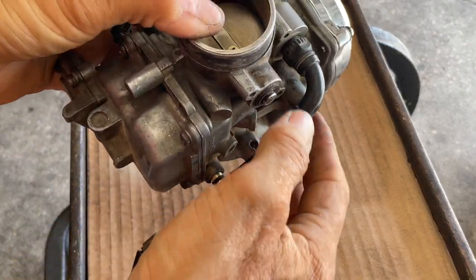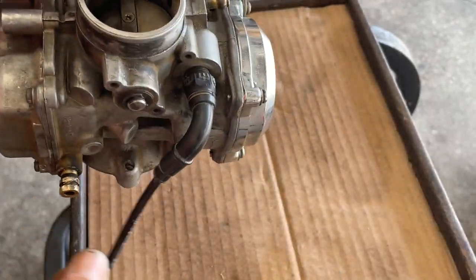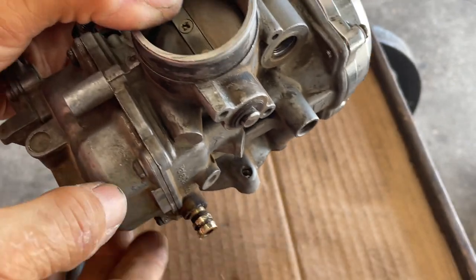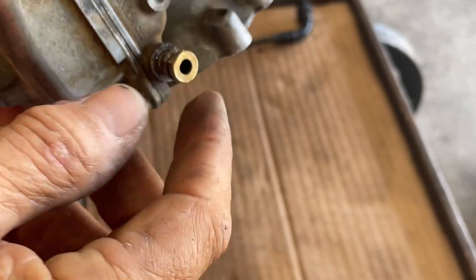The first thing I'm going to do is remove this choke. It's easy — it's only vinyl, counterclockwise, and there it is. You can see it's dirty and old. We will be buying a new one of these. Next thing to look at is this inlet — that's your fuel inlet. This one broke.